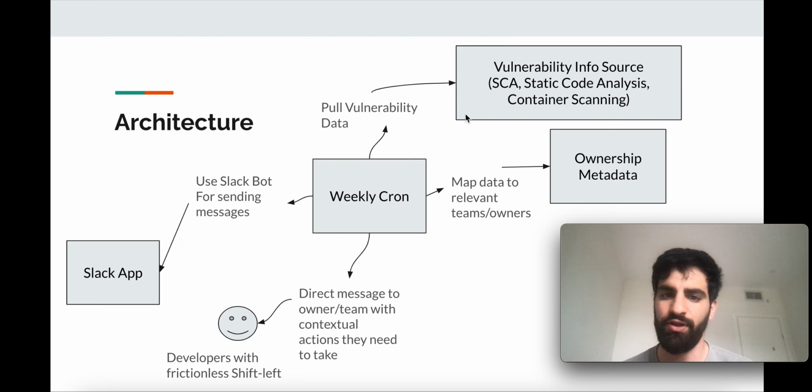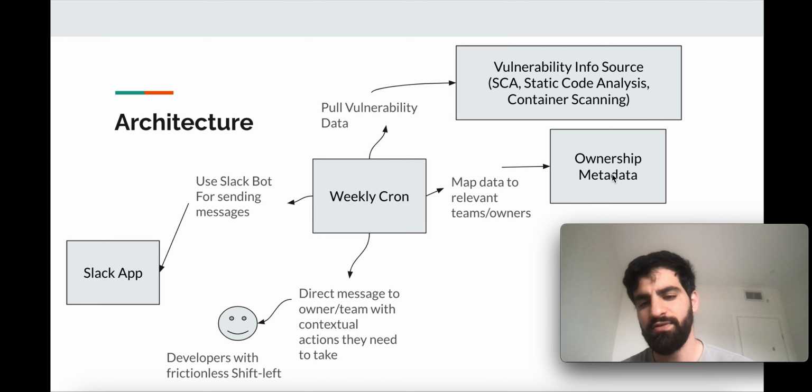So if you're taking this sort of initiative at your company, it's really important to focus on, do we have ownership metadata? If not, okay, let's see what we can do to get one started. And the simplest, if it's just Git based, is to first start with the Git repositories. Who owns the Git repositories? You could store this data in all sorts of places. You could store it in a database, or DynamoDB or S3, or you could even store it in GitHub itself.